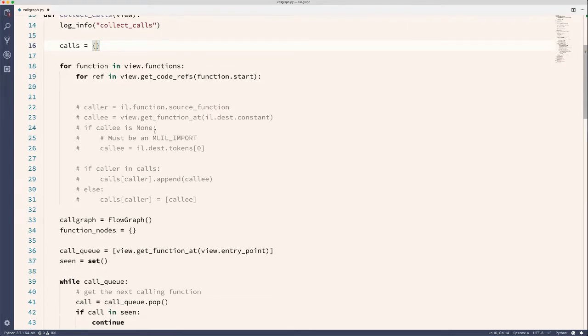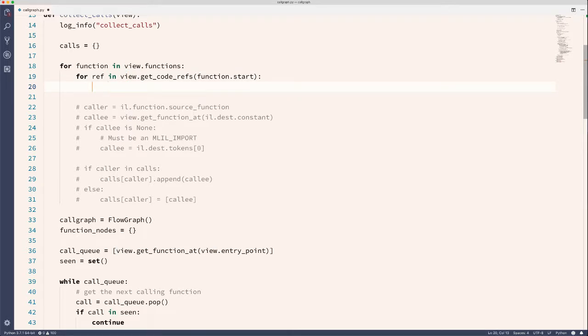And so I think that's actually going to be the opposite of what we had last time. Yes, last time we had caller be the key and callee was the value, but this time we're actually going to do it the other direction.